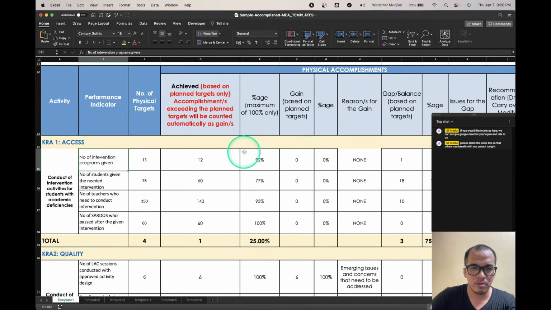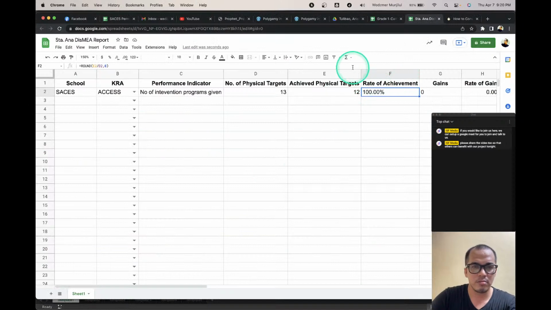Here it's 12%, 92%. Ayun. Second decimal place pala. And then, tanggalin natin yung decimal niya. So, whole number ito. So, tatanggalin natin yan. Yun. That's it.